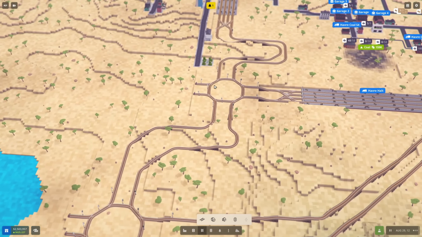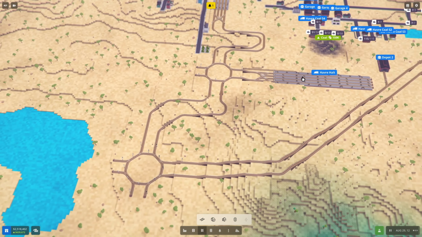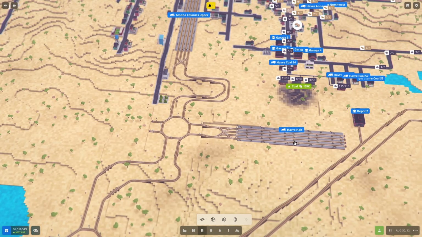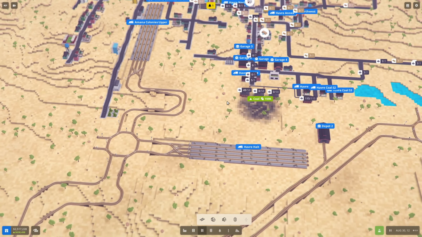Then I've got yet another roundabout. And this roundabout is basically one branch coming in, three branches coming out. Each of these three branches is going to take us to a train station where we can unload cargo. So I've got one set up here called Haver Halt. We may change the names at some point.